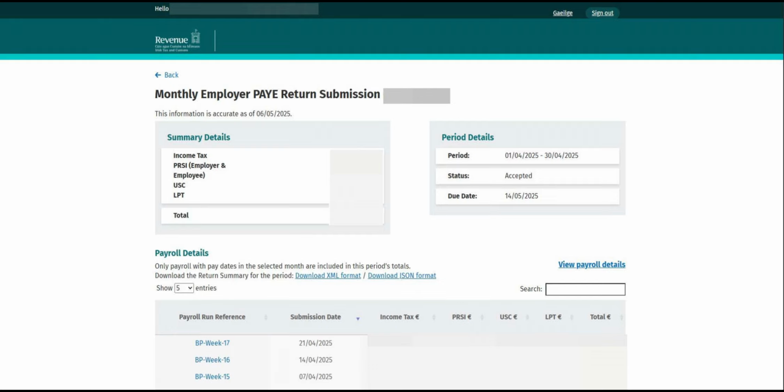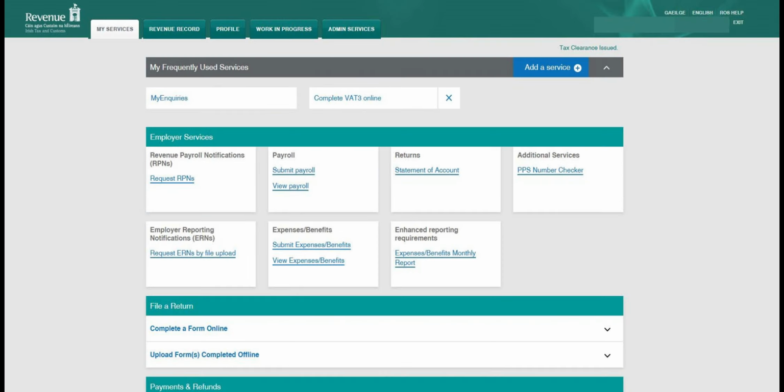If you haven't made the monthly pay and PRSI contributions yet, you will be required to do so. You will need to take a screenshot of this page and save it to your computer. During the process, you need to make sure that the screenshot also includes your organization name at the very top of the browser. If the first method does not apply to your situation, let's go with the second method.